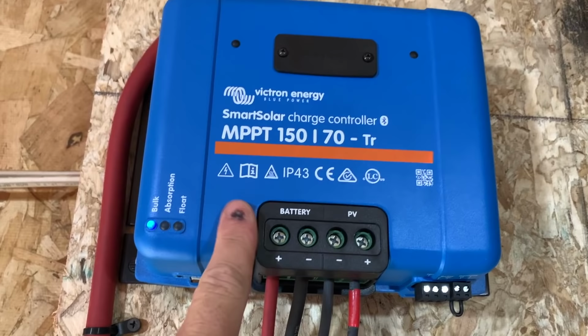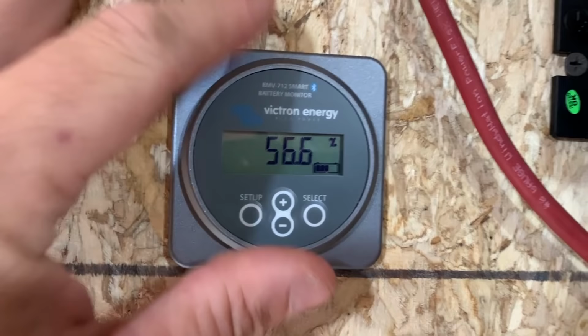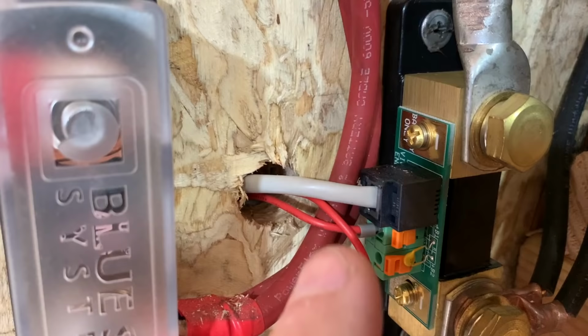The other ones come up behind the OSB through this hole, and they come into the bigger charge controller, and it's charging at bulk right now as well. This guy right here has one wire coming out of the back of it, and that's this gray wire right here plugged into here. It's basically just a network cable. It looks like a large phone jack plug.